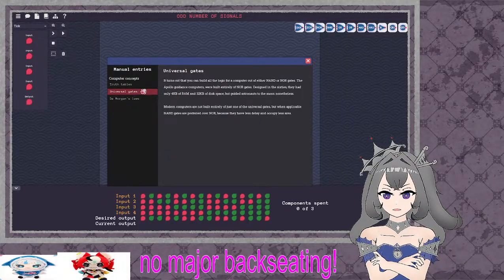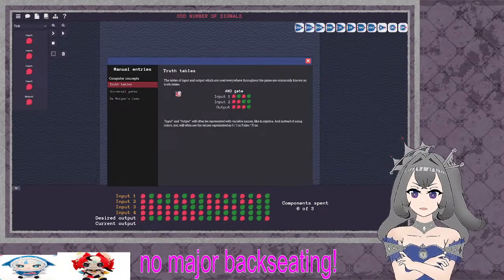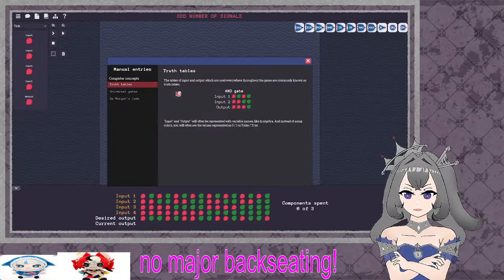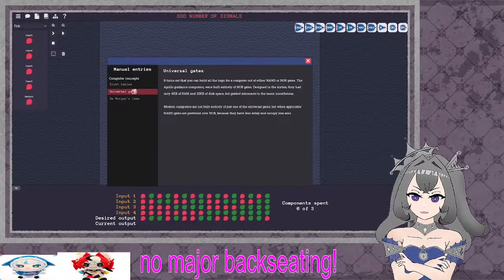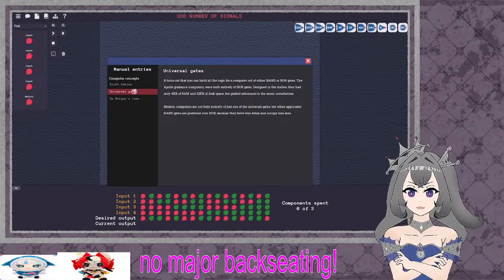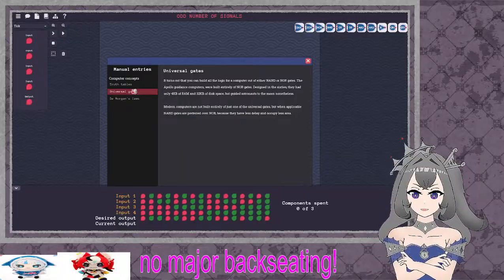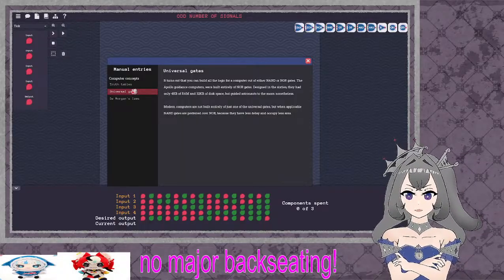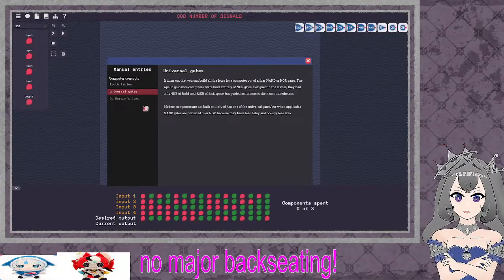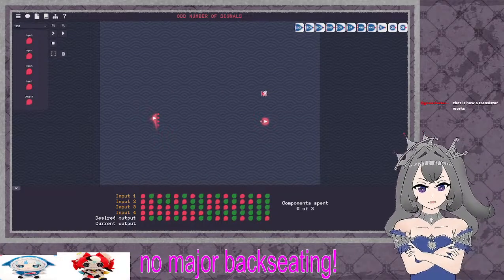Universal gates. Truth tables. The tables of input and output, which are used everywhere through the game, are commonly known as truth tables. Input and output will often be represented by variable names like in algebra. Instead of using colors, you'll see the values represented as 0, 1, or true and false. It turns out you can build all the logic for a computer out of either NAND or NOR gates. The Apollo guidance computers were built entirely of NOR gates. Designed in the 60s, they had only 4 kilobytes of RAM and 32 kilobytes of disk space, but guided astronauts to the moon nonetheless. Modern computers are not entirely built out of just one of the universal gates, but when applicable, NAND gates are preferred over NOR because they have less delay and occupy less area. That's cool. Like, all we have is De Morgan's laws to... That's how a transistor works? Okay.